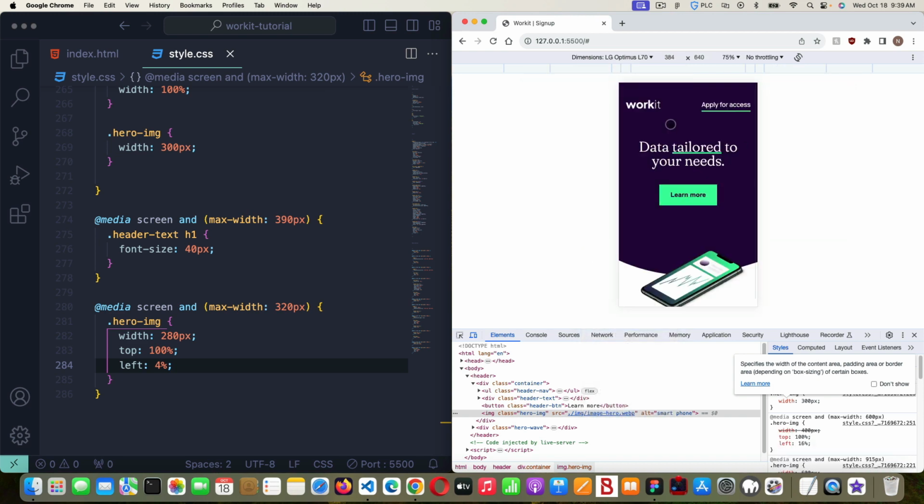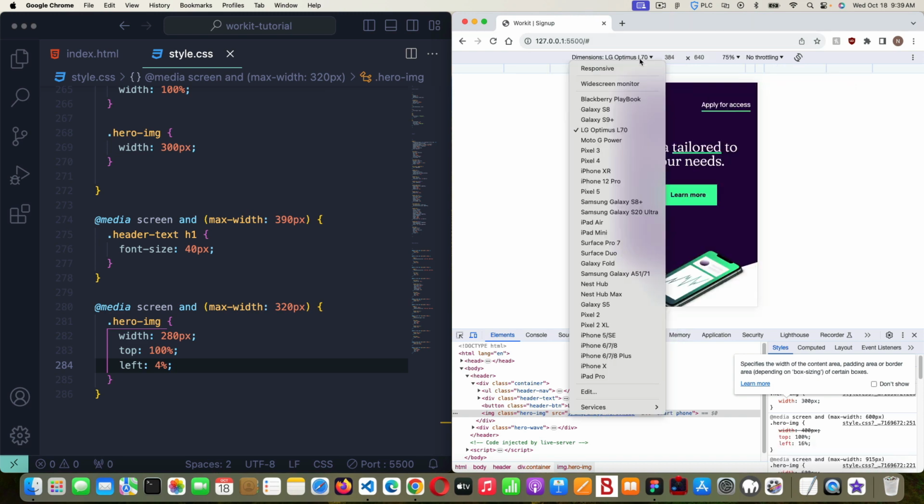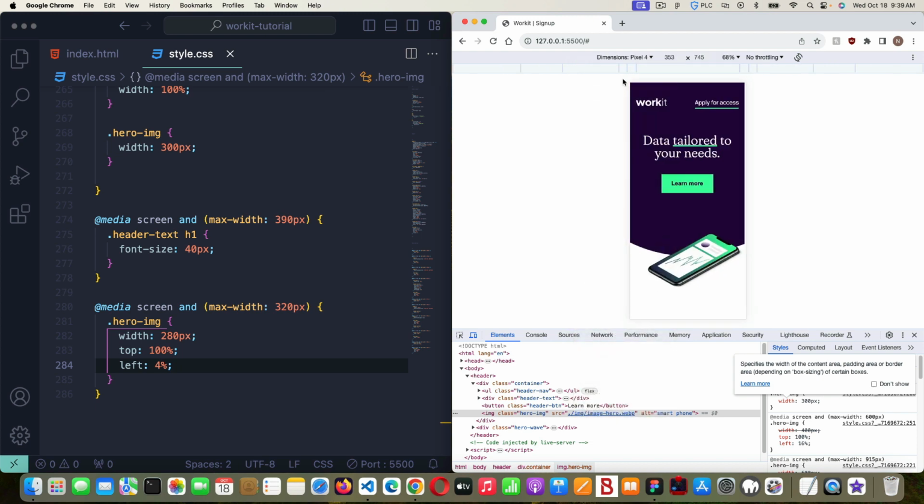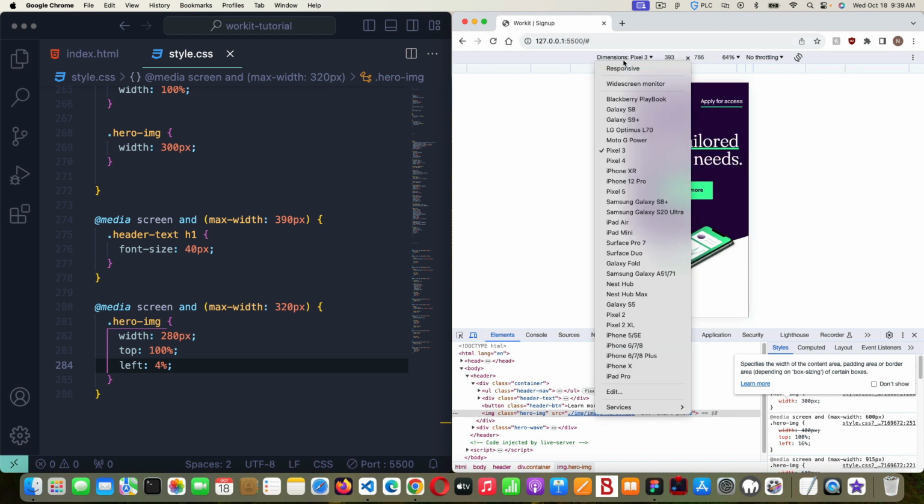It's alright. We'll get all of our portrait phones situated and then we'll backtrack if we have to. Cool. Looking good.